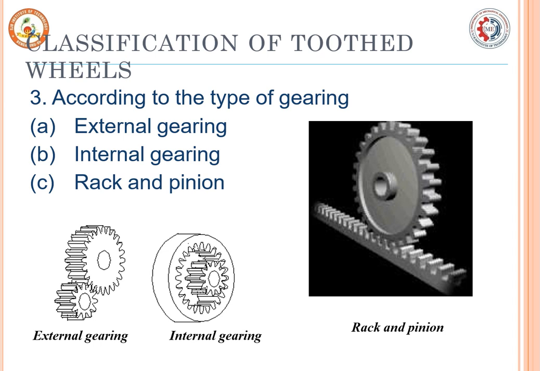Once again, the type of gearing may be internal gearing, external gearing, or rack and pinion. If it is external gearing, the teeth have the outer mating surface. If it is internal gearing, the existing gear has the tooth form on the internal surface, so that another gear will mate internally. Then there is the rack and pinion, where the rack has a tooth form that engages on one surface, in a horizontal position. The shaft is connected to the spur gear, which makes motion along the surface.